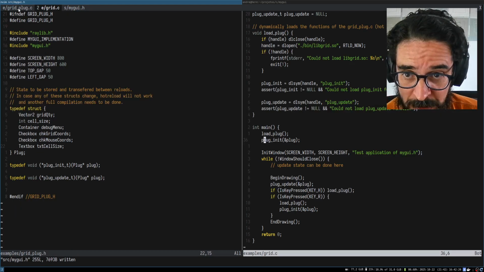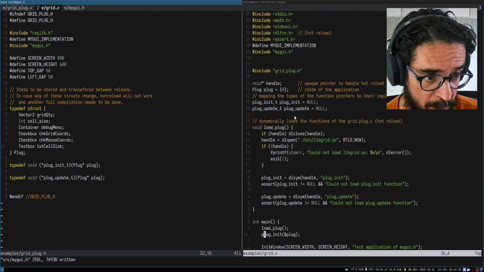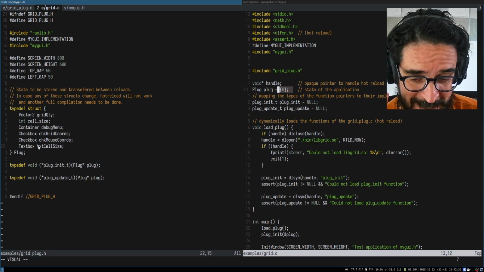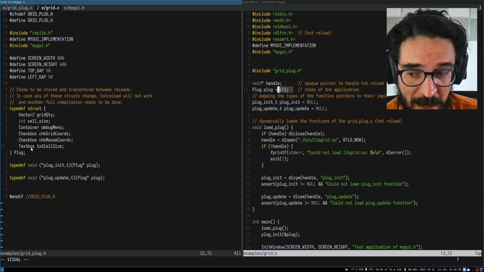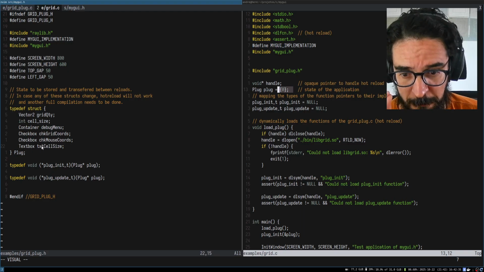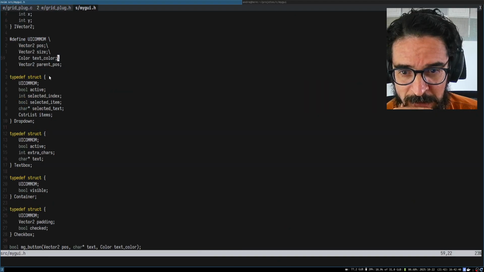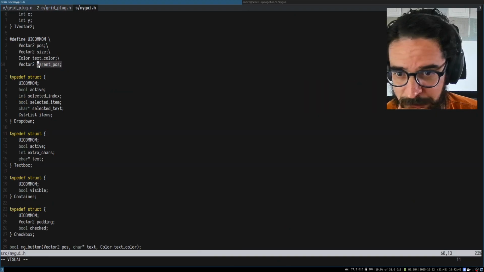I am 0 initializing it here, but I'm not sure if it goes inside the structures, and I don't think so. It goes inside here. So I need this to be 0.